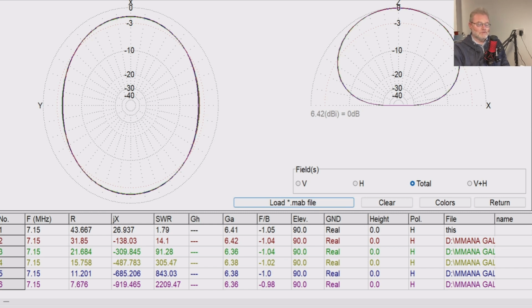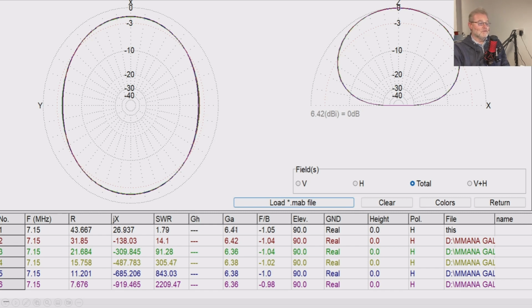Now, what you can notice in this table, if you look closely, is that the SWR really does climb markedly. And don't forget this SWR is at the actual feed point itself. Also, if we look here at the reactance, when we shorten the antenna we introduce reactance. Look at how the reactance really begins to increase and the resistance drops as well. So this gives us a clue about what might be happening.